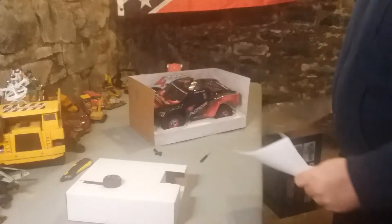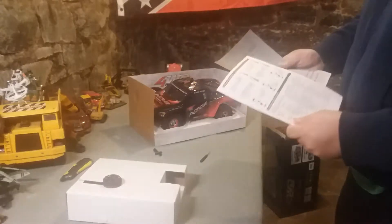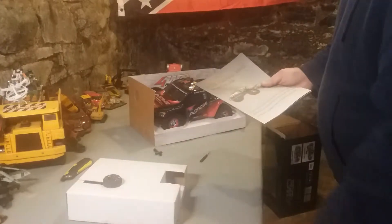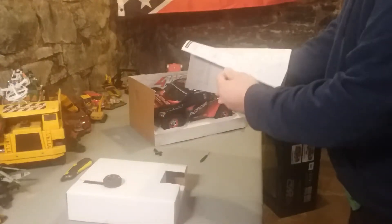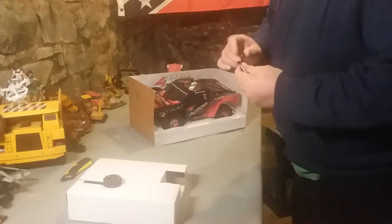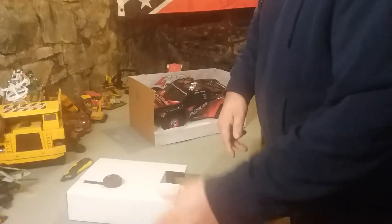Got a couple of tools. This is upside down. The manual shows how to use your RC and precautions with it, precautions with the remote, showing you what's what on the remote. It gives you a good exploded view of all your parts, and a good thing about this — anything breaks, you can go and order it. The tools they include: there's your cross wrench for the wheels. This one is plastic; I like the metal ones, which are stronger. And then you get a little screwdriver, probably for the screw in the remote.